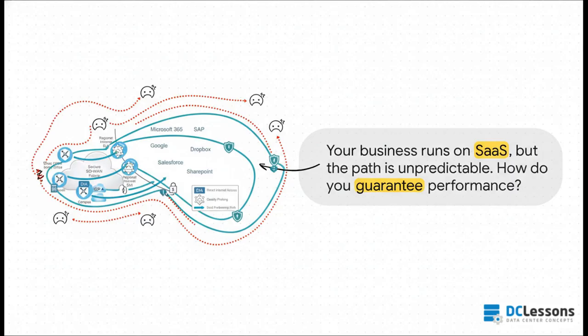So picture this. Your entire company is running on Microsoft 365, Salesforce, Dropbox, you name it. But the good old public internet, the path to get to those apps, it's a total Wild West. One minute it's fine, the next you've got crazy latency and packets dropping left and right. And you know the drill, right? Frustrated users, apps that feel like they're crawling through mud, and your help desk phone ringing off the hook. So the big question we're tackling today is this. How do we stop just providing a connection and start actually guaranteeing the absolute best performance for every single person, every single time they click?